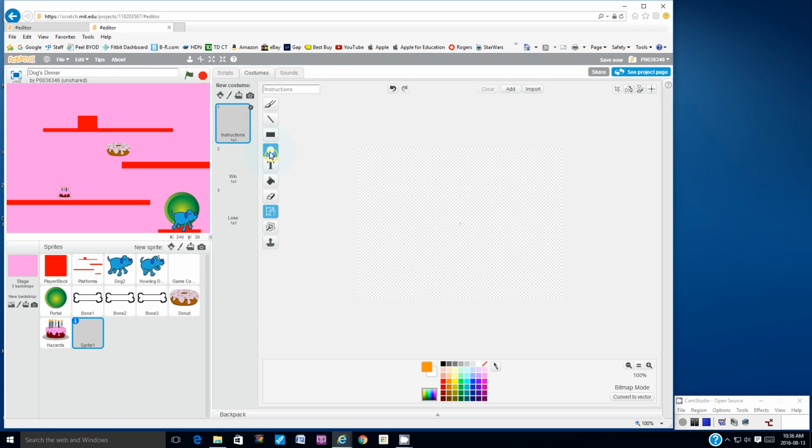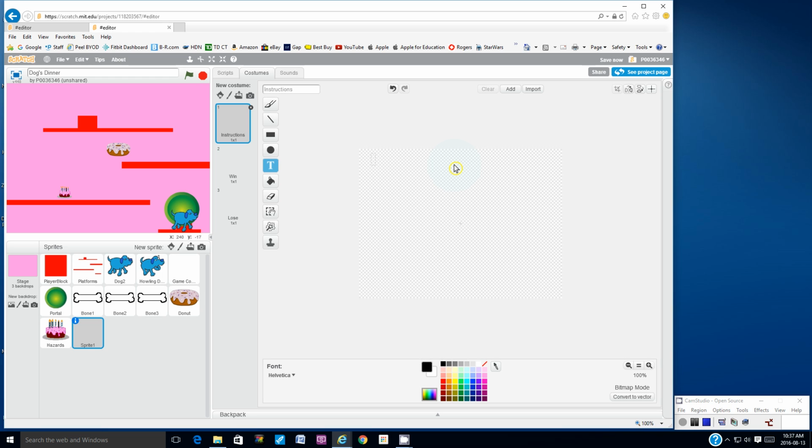So we're going to be using the text tool. So let's click on the text tool. We want to make sure that we set our font color to be black. And then you can choose the font style that you want. Okay, so near the top left-hand corner, let's click once to activate the text box. And then you should probably press the caps lock key on your keyboard. So I'm going to press caps lock.